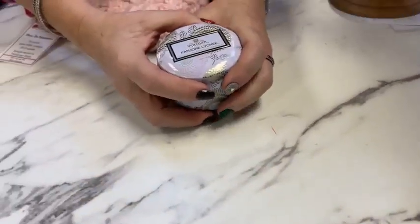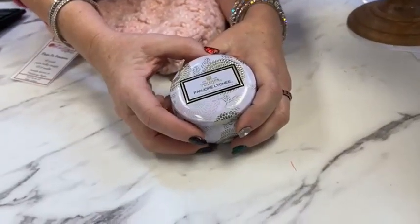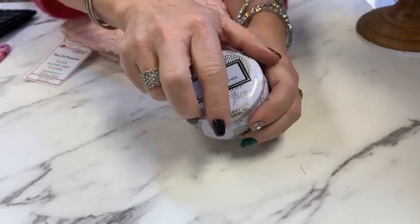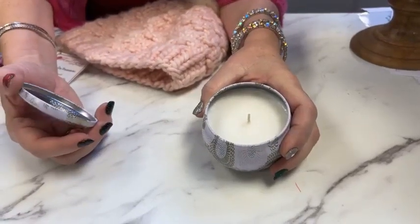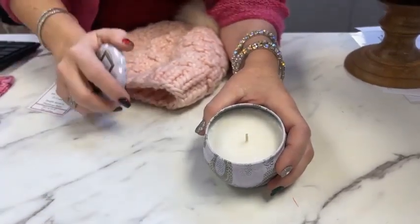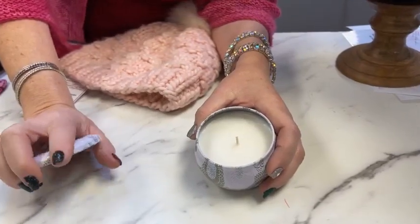And again, someone just asked me recently by text message, what do I put with my sweaters? Oh, Nancy P. How do I keep my sweaters from getting moths in it? These candles. I like the smell of it. You just pop the top, put it in there, one per drawer, and it smells amazing. I have them in my closet, in my drawers, with my stash. You don't have to use mothballs. It's the smell that they are unattracted to.